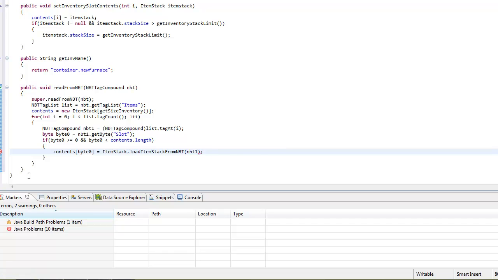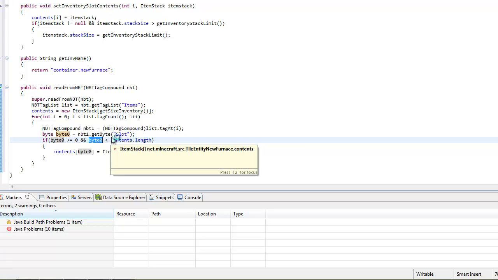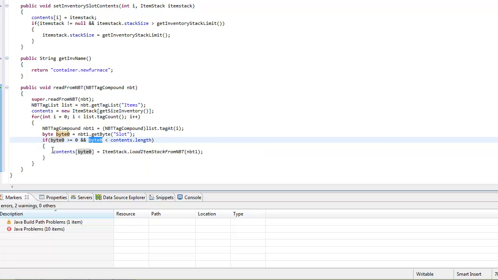So basically what this is saying is if our byte0 variable is bigger than or equal to 0 and our byte0 is smaller than contents.length, so if our byte is bigger than 0 and is smaller than the amount of slots we have, then we're going to set contents of that byte to equal our ItemStack.loadItemStackFromNBT.